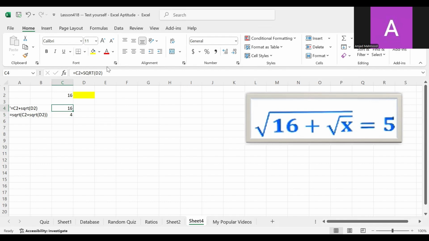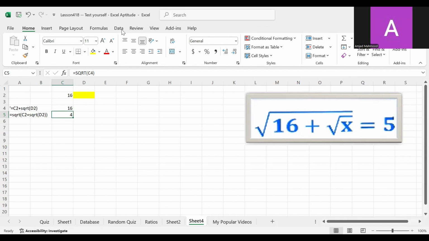Square root of D2, D2 is unknown, it is 0, and added to 16, so it is actually making the square root of only 16 at the moment. What should be the value of x so that this gets 5?